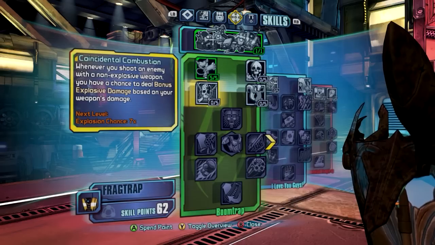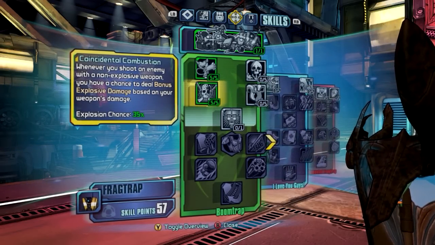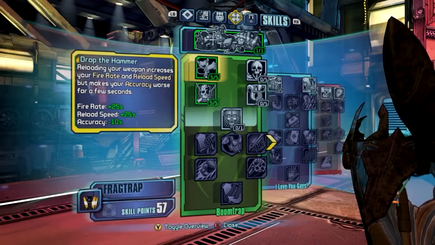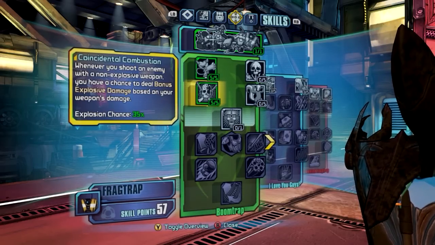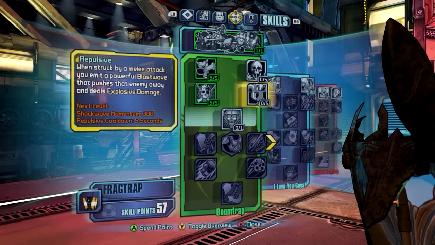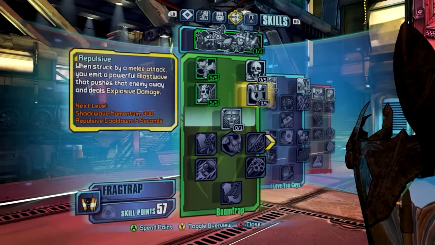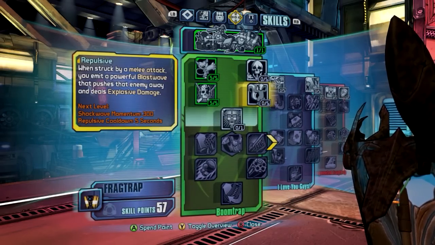Next we have Coincidental Combustion, which, whenever you shoot an enemy with a non-explosive weapon, will actually do explosive damage. So it'll stack on top of whatever elemental or non-elemental weapon you are using. To me, I just found it more helpful than Repulsive. Repulsive is actually a decent skill to have, but I normally don't spec into it anymore because I like to use those skill points other places, and it's more helpful for a close counters build.